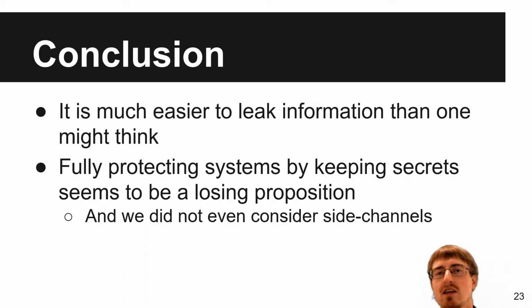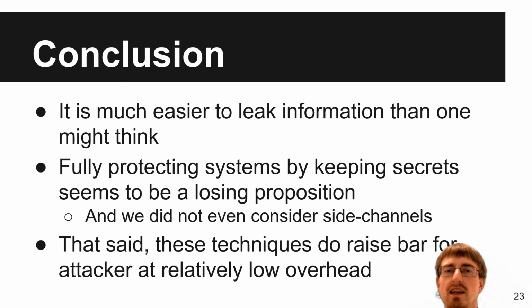If we accessed some memory before, the access will be faster. And this is a way we can use to try and see which memory was accessed, which we can also use to de-anonymize data. So, that said, these techniques are actually still valuable because they do raise the bar for the attacker. They limit the freedom that you have, and this means that we can do this at a relatively very low overhead. Several of these techniques had very practical overheads compared to especially the mitigations that we discussed before. So all these approaches are not fully secure, but they do add something to security overall.